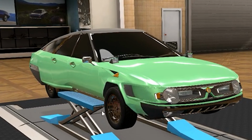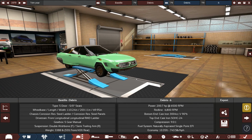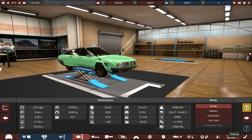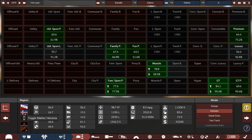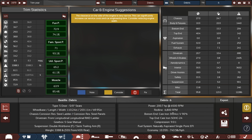Alright, so we have this beautiful vehicle here. 200.7 horsepower, weighs just about 3,400 pounds. Boy. Alright, does anybody want to buy it? That's a good question. Some people do. Some people don't have eyes, and are also in the market for a car. We should probably not sell to those people, but seeing as those are the only people who will actually buy this thing, I think that we're gonna go ahead and sell this car to the blind.